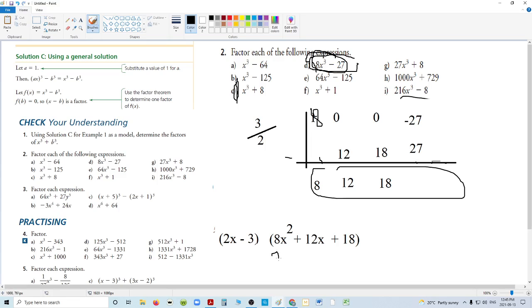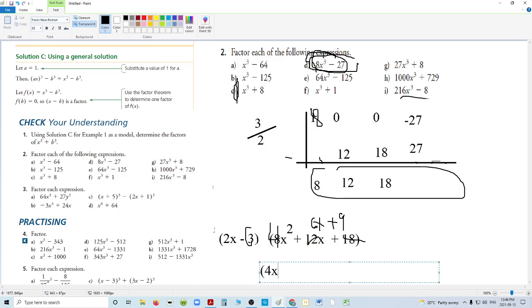So that means I have to divide all these by 2, which gives 4, 6, and 9, which happens to follow our formula: 6x here, plus 9. 4x squared is indeed the square of this, 9 is indeed the square of that, and when I take 3 times 2x, I get 6x. So again, to write it more clearly, it is 4x squared plus 6x plus 9.